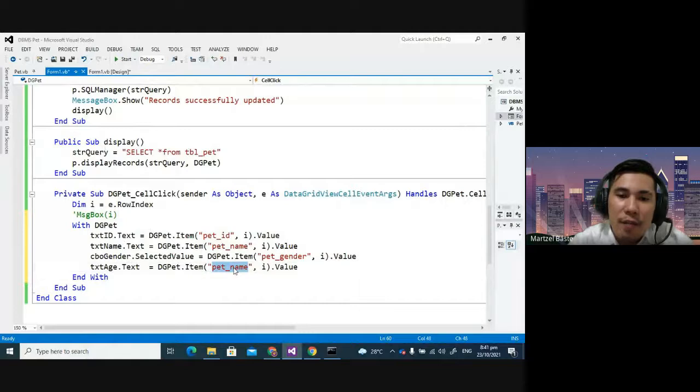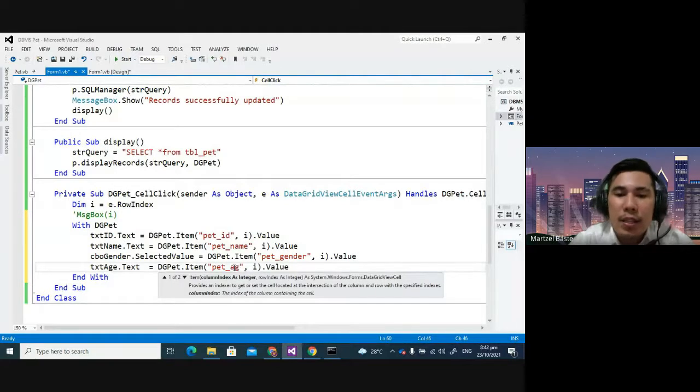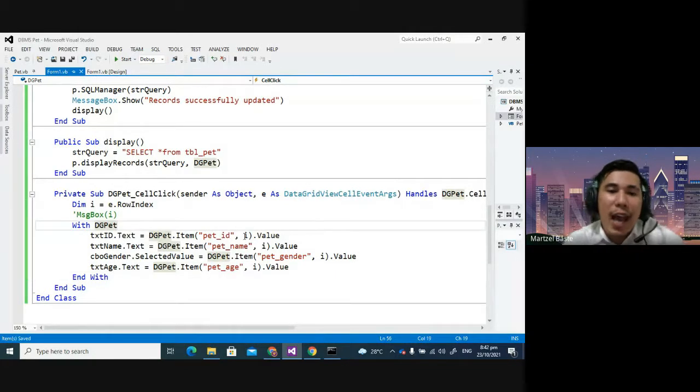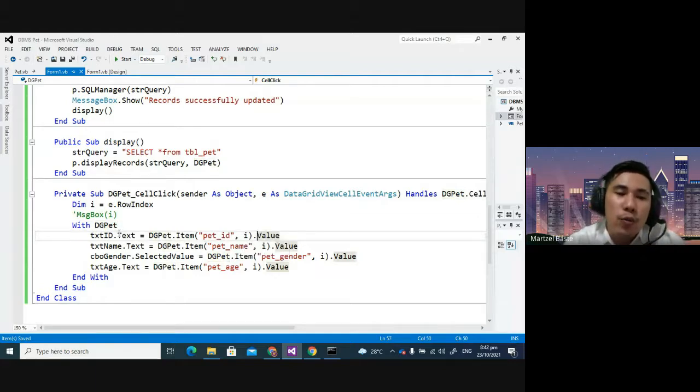Okay, and then you have here pet age value. So kaning I, kung unsa tong value sa row, pag click mo, so let's say first row, index 0, first one, index 1, first one, second row, index 1, third row, index 2, fourth row, index 3. Mao na siyang I.